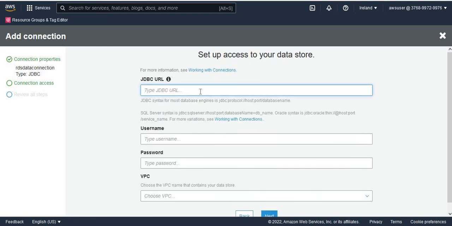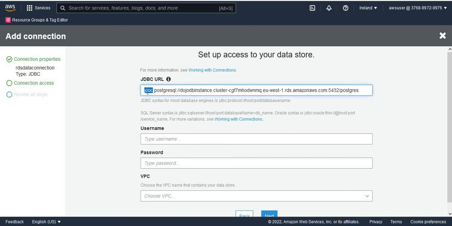What is my JDBC URL? So this is my connection string we have to provide, and for the connection string, there's a format given over here. If you look at the bottom, it says JDBC protocol, then your host name, then port, then database name. So we need to provide a connection string like that. So let me simply copy paste the connection string in my case. So in my case, this is how the connection string looks like, and you might take your own time to construct that, but let me walk you through that.